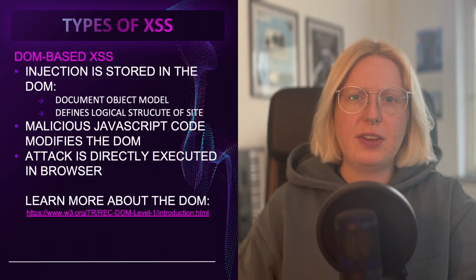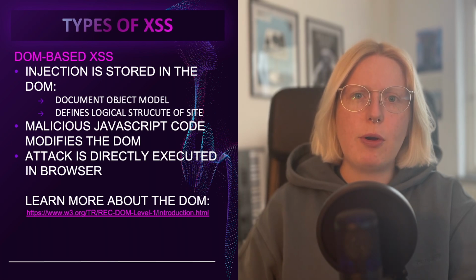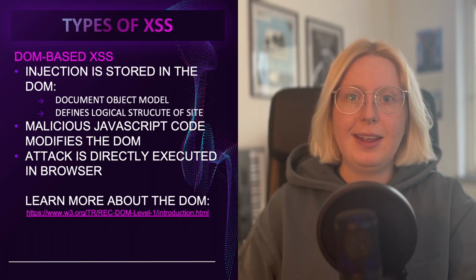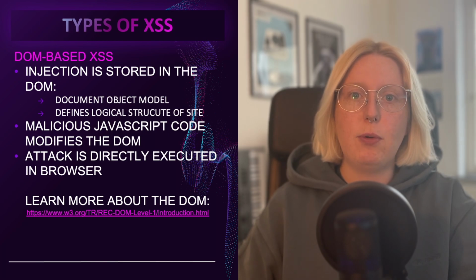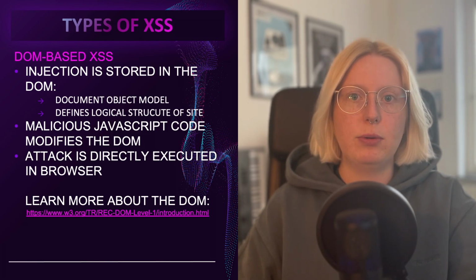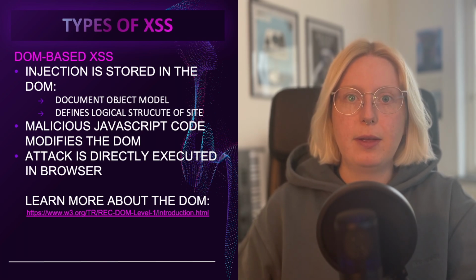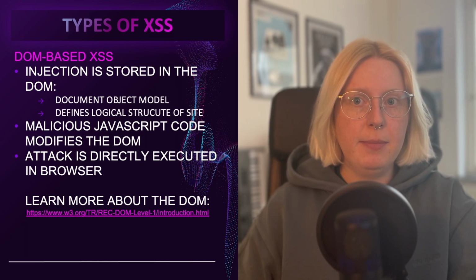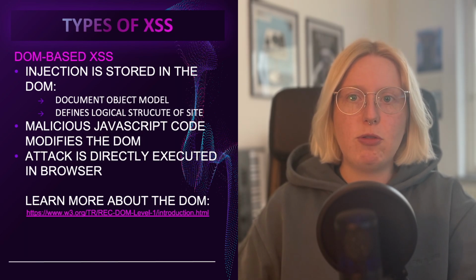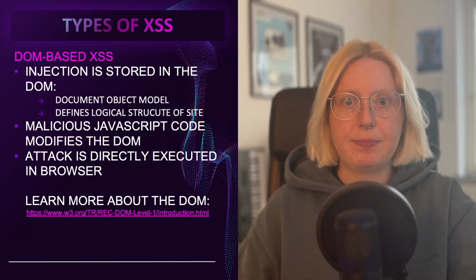The last type of XSS you should know about is called DOM-based XSS. The DOM, short for Document Object Model, is the programming interface for HTML and XML documents, and it helps the program to define the logical structure of the content or style of the program. If you want to learn more about the DOM, I put another link in the description to a very great introduction to what the DOM actually is.